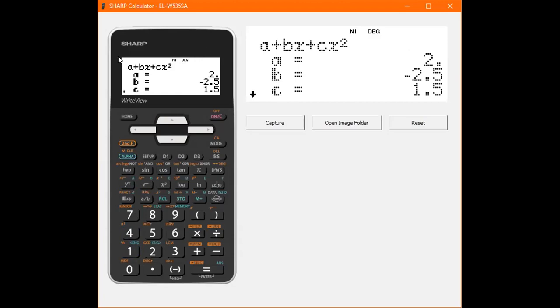To note is, look at your A, B, and C. Here your A is your y-intercept and your C is your x squared coefficient. So when you write it in, you need to be careful of your substitution. Just make a note of that. If the kids are going to use this for checking the answers, they need to make sure that they're checking them the right way and it's not confusing them. So just a heads up on that.